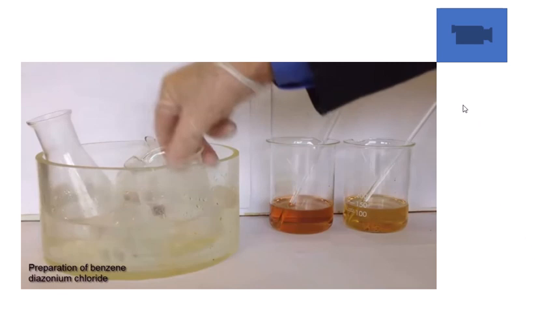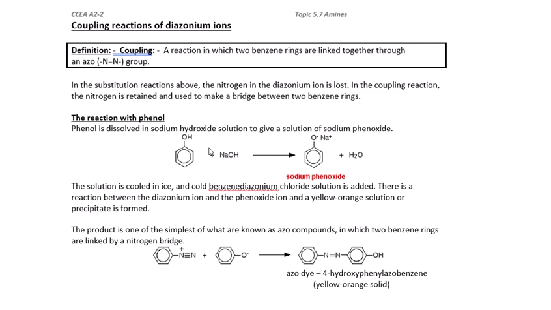There's a video that I've given a link to, and I'll send a link along with this PowerPoint in this presentation to an experiment which shows it being formed. It takes about 3 or 4 minutes, so I'll not play it through with this, and you can look at it and see. So it'll be embedded into the PowerPoint, and I'll send you the link as well, just to make sure that you can see it. And it'll show you the preparation of the diazonium salt, and then its further reaction to make azo dyes. Now, what are those? Well, those azo dyes are formed by coupling reactions, and they're very, very useful things.